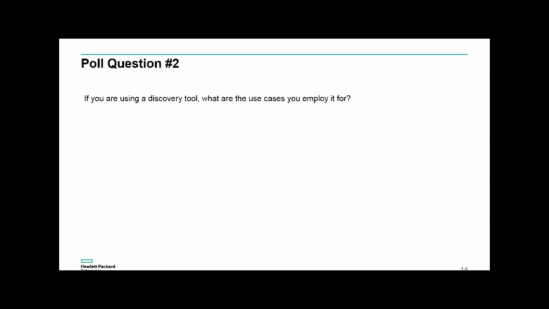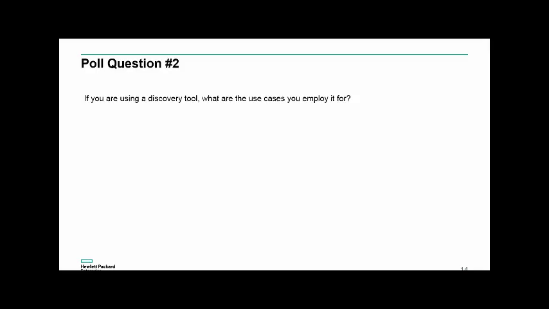So far, the first answer, ITSM and change incident, is leading the way, followed by Cloud and Data Center Discovery. We'll take about 5 more seconds. Okay, so let's go ahead and close the poll. We have about 85% of folks who have voted.